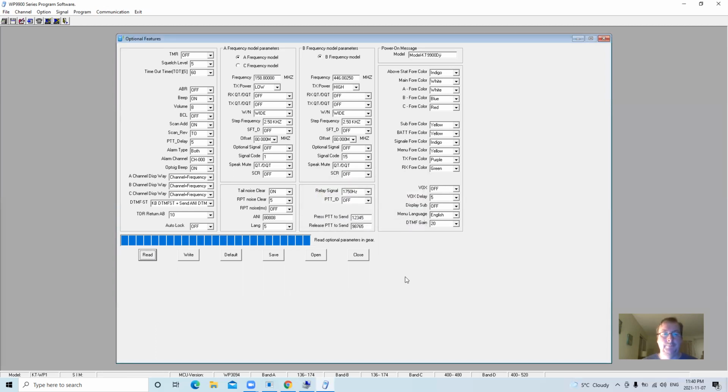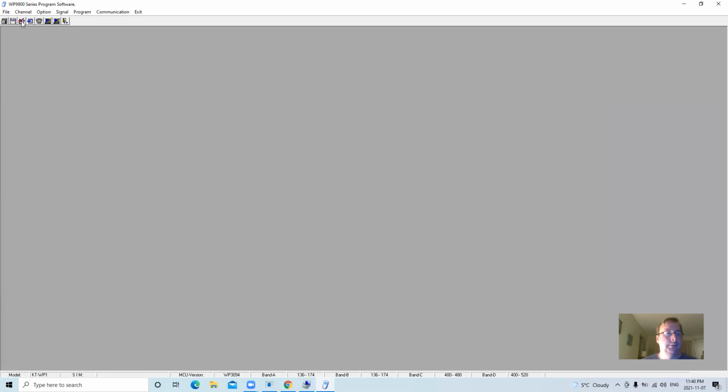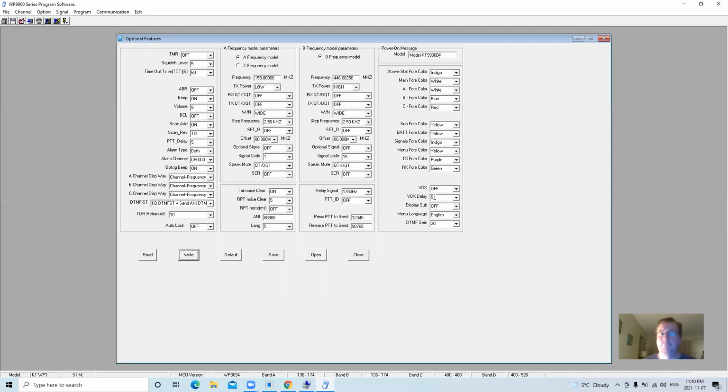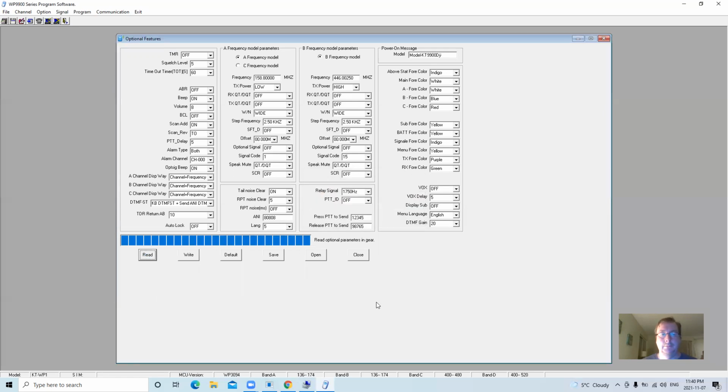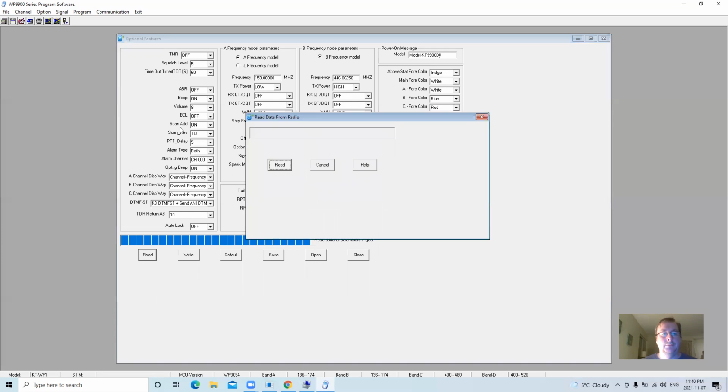Let's just reset it. Okay, now we close. Okay, that didn't work. Let's try it again. That's weird. Okay, so let's import it with full data. There's two different ways to do this. It's a bit complicated, it's a bit weird. So let's see if this imports all the settings.